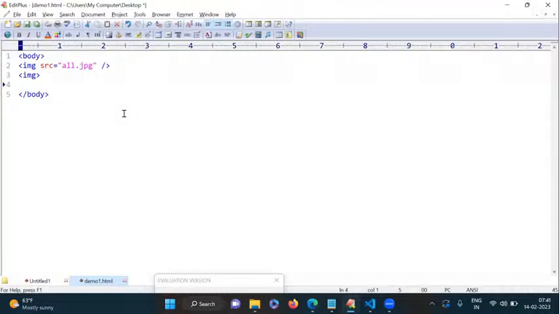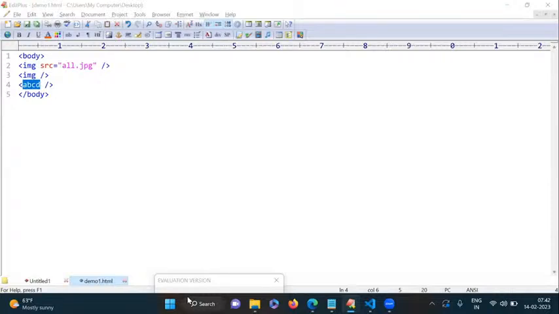In case I take ABCD within this, and close it like this, is it a valid HTML element or an invalid element? Tell me. Yeah, it's invalid.